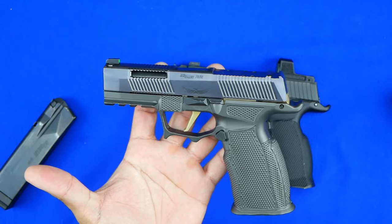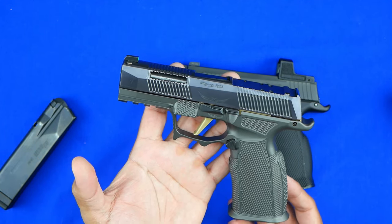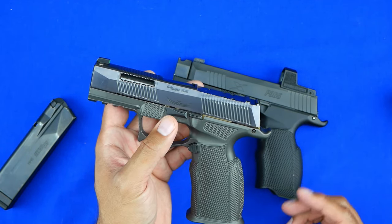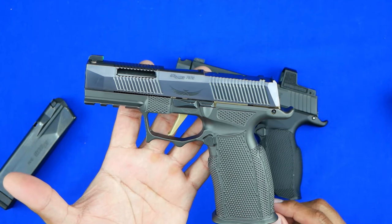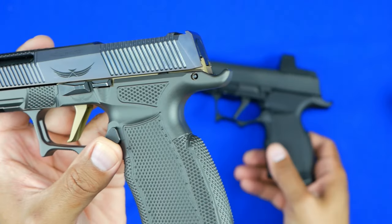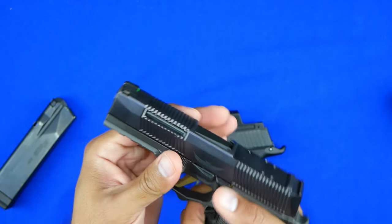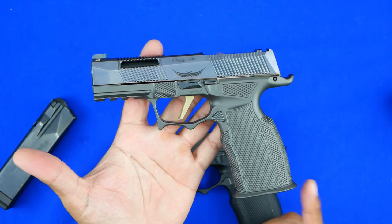If you didn't pre-order, it's too late — pre-orders are closed. These will be available late November into December. Every time I get one of these I'm a little skeptical that it can be better than the last, and every single time they've done something just a little bit differently that impresses once it touches your hands. For example, with the hump in the back, they've scalloped it a little — so you have a slight thinness there while still keeping the hump, which they didn't account for on the EVO.